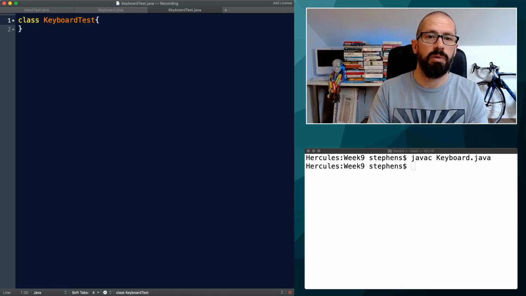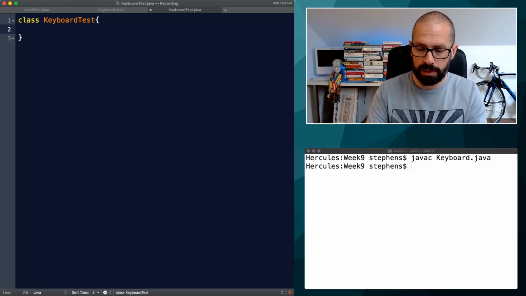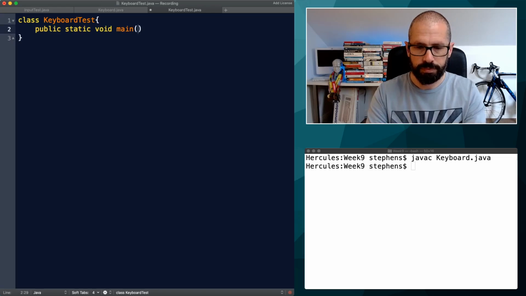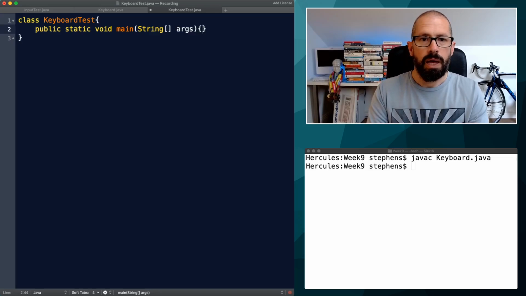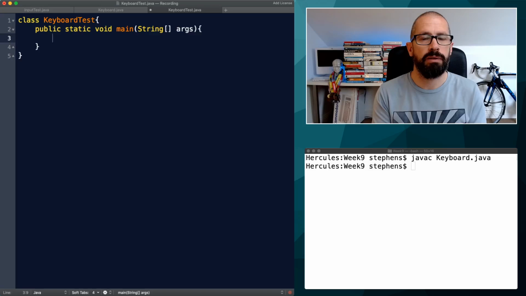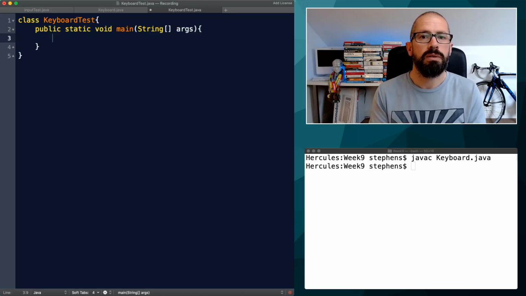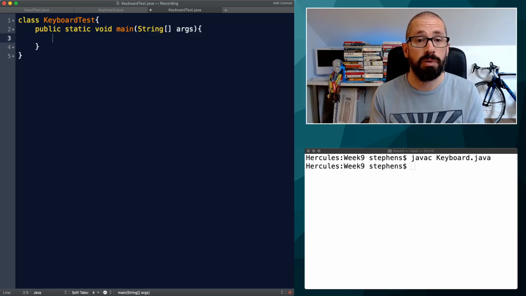And in this KeyboardTest class, I'm just going to have a main because this is going to be the program that I'm going to run to try and test out the Keyboard class. So I'll have public static void main, all the usual stuff. And inside of the main, I'm going to create a Keyboard object, because remember I just developed this Keyboard class and I want to test it out and use it.